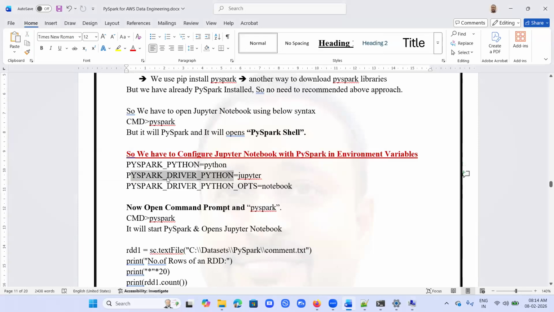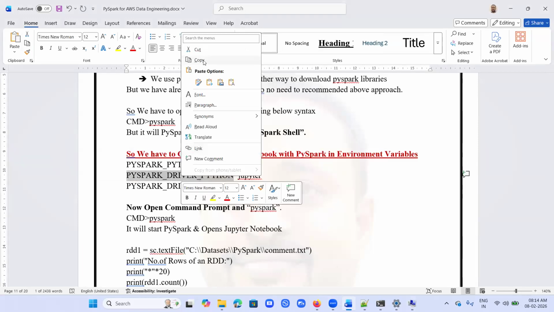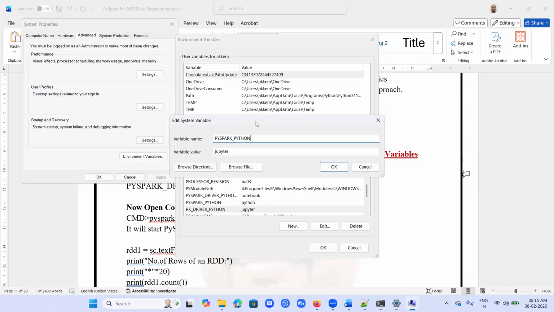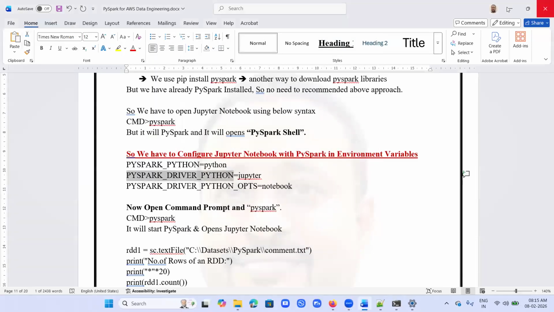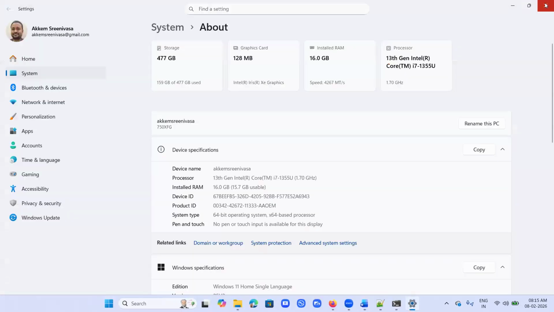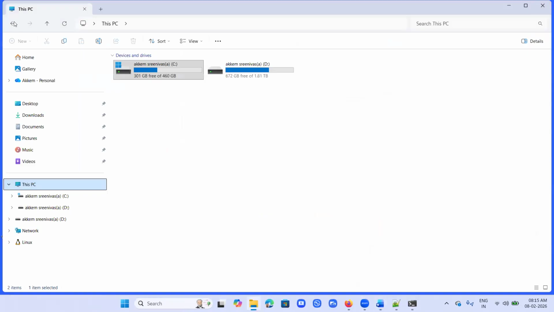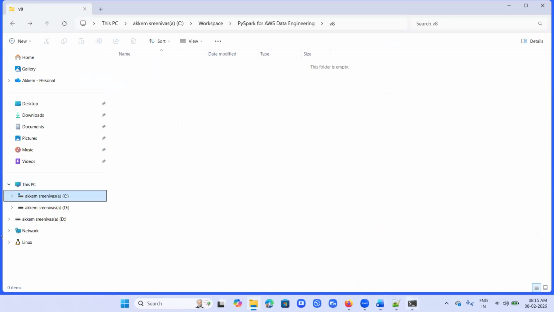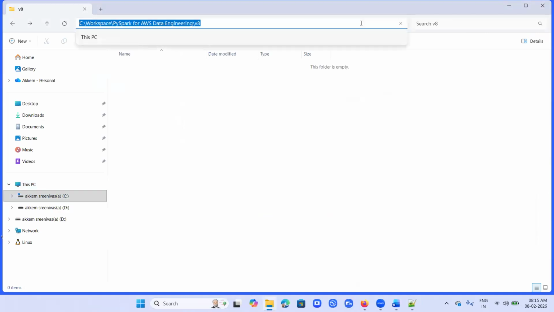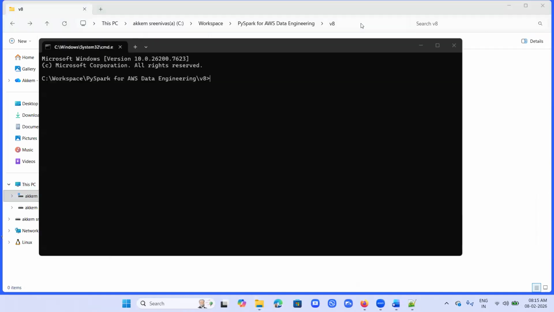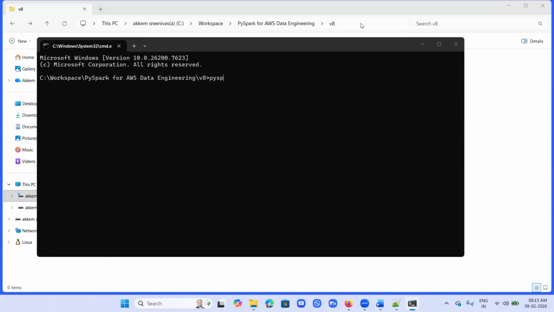Copy this one, PYSPARK_DRIVER_PYTHON. PYSPARK_DRIVER_PYTHON value is jupyter. Click OK, OK, OK. Then close this terminal command prompt and open it once again. Then go to the command prompt, type pyspark now, and press enter.